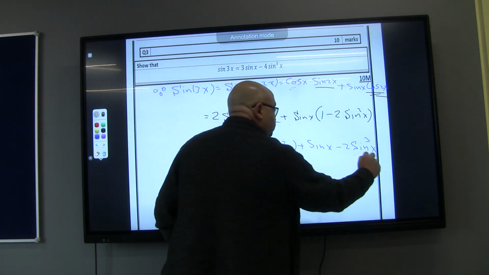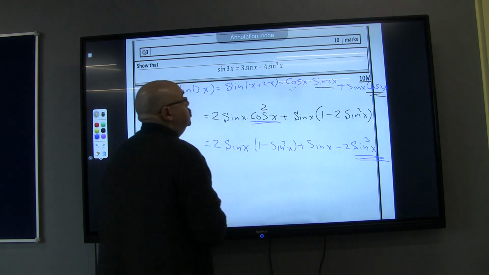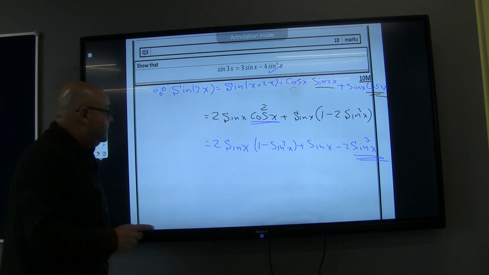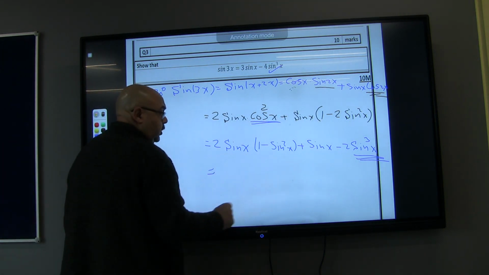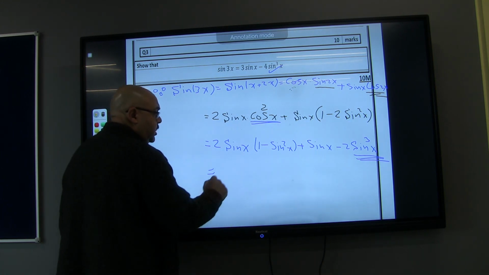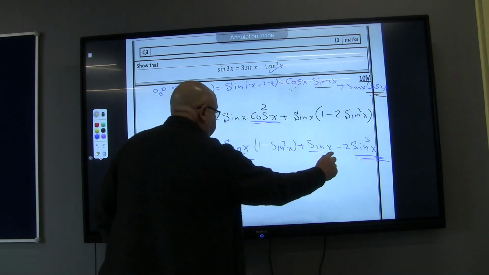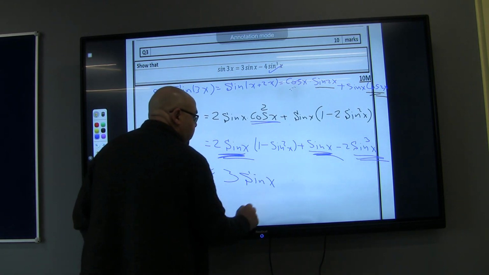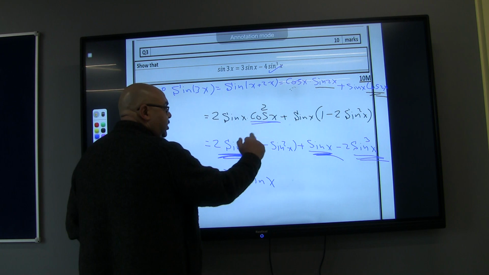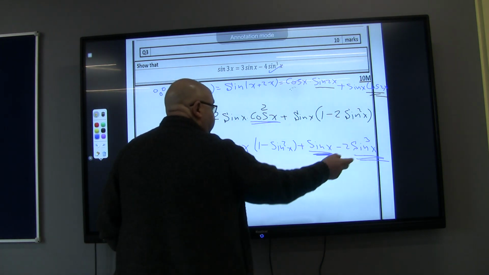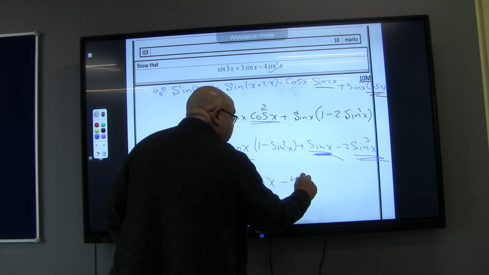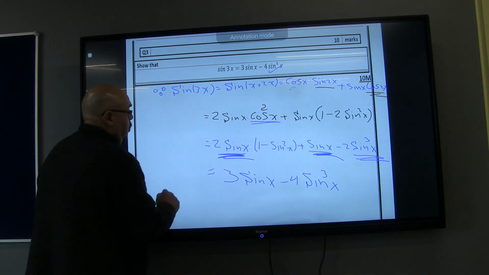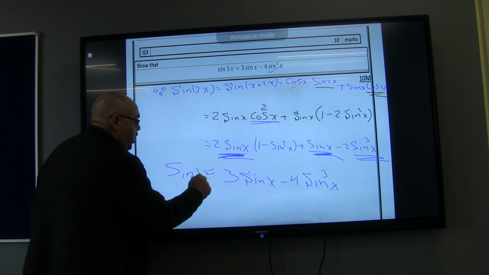We are in the right place. We start to see now sin x to the power of 3, which we list in the final answer. So all we have to do is expand it and then gather the various terms. You have 2 sin x, and then you have sin x, which simply comes to 3 sin x. Then you will have negative 2 sin cubed, and you have negative 2 sin cubed, so you will have negative 4 sin³x, which equals sin 3x.